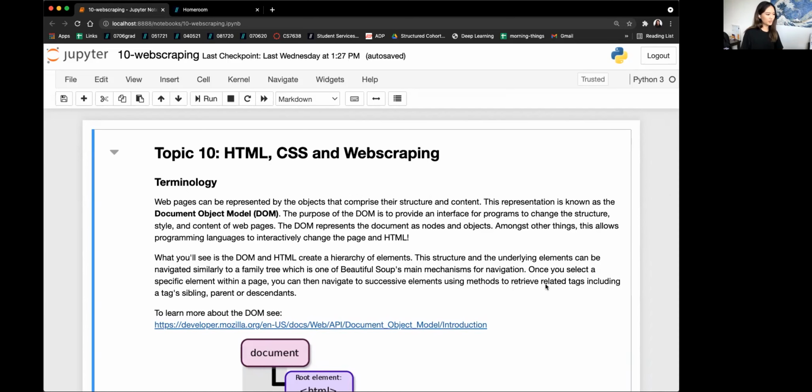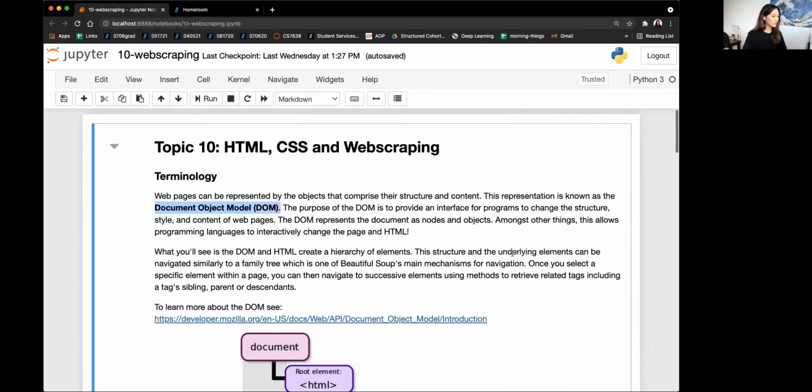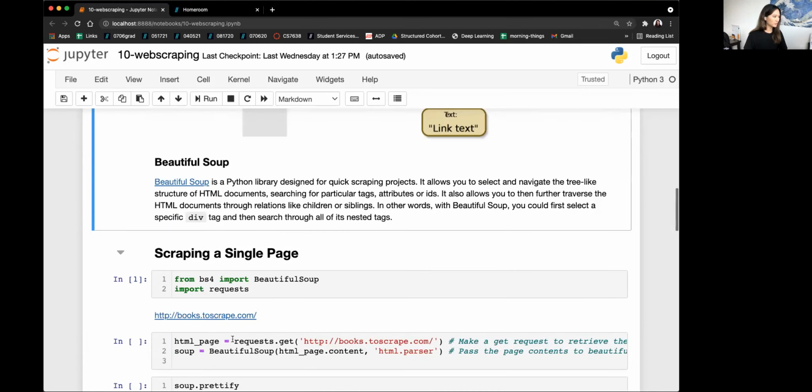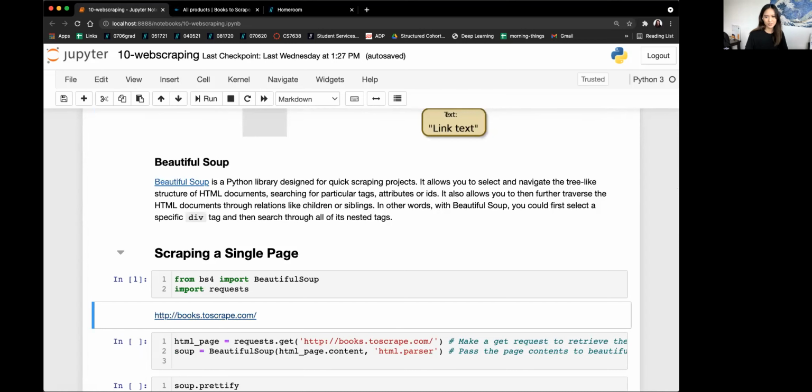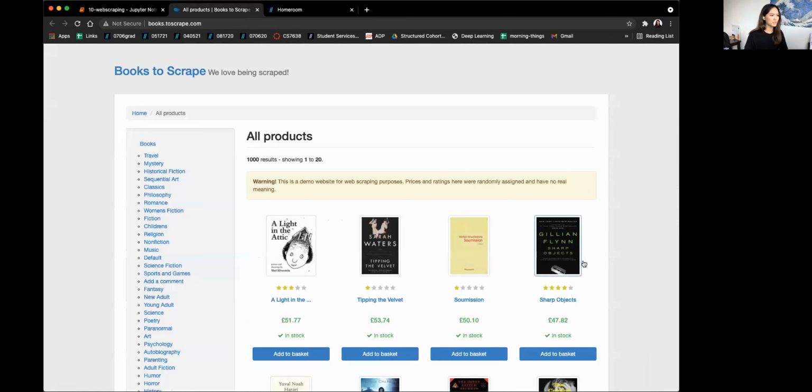Okay, so the main important terminology to know here is the DOM, the document object model. The DOM really just provides the interface of our web page. There's a more detailed description here, but basically on any web page, and also the web page we're going to scrape as an example, which is booksscrape.com, very similar to the quotes site that we had the other day.